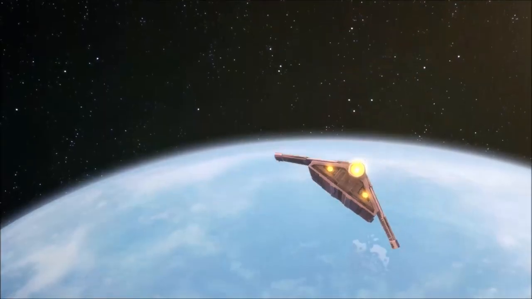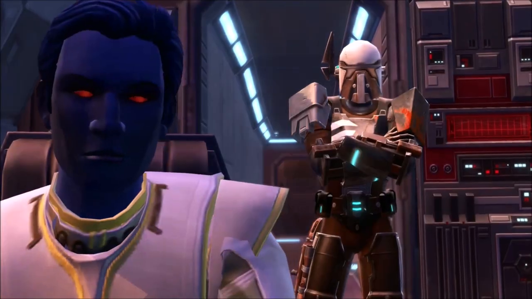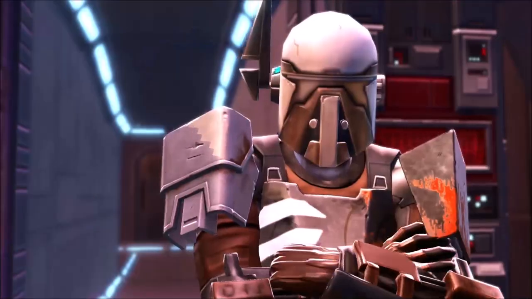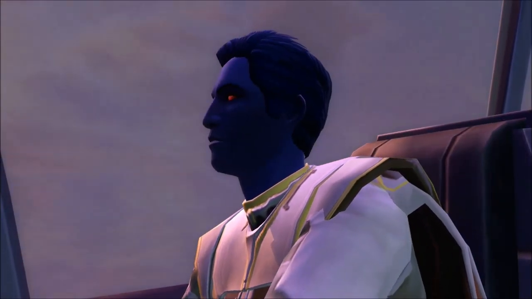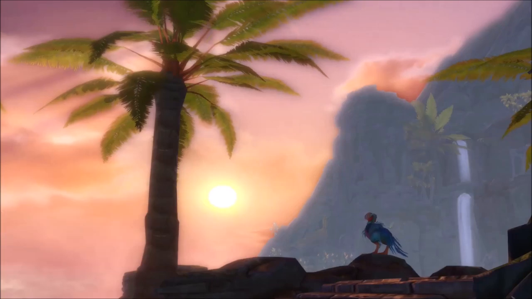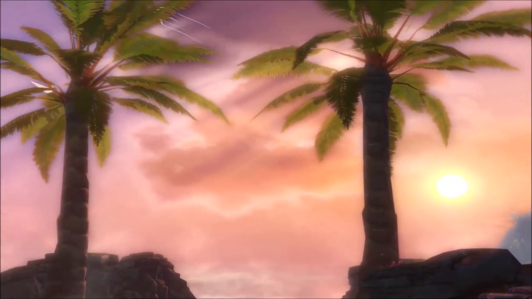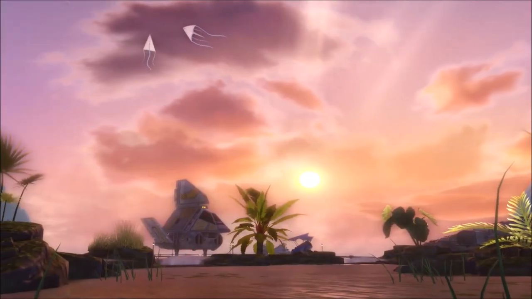Let's do it. All right, there's the planet, boys. It's a pretty beautiful planet. It's kind of like a planet Earth type of thing. So it's a beautiful planet for a Chiss one for sure. It's gonna be fun. Why not? Let's have a lot of fun, boys, going down on that planet. Oh, it looks like a tropical planet as well. We're gonna have a lot of fun in here. This looks like a really beautiful planet, boys.